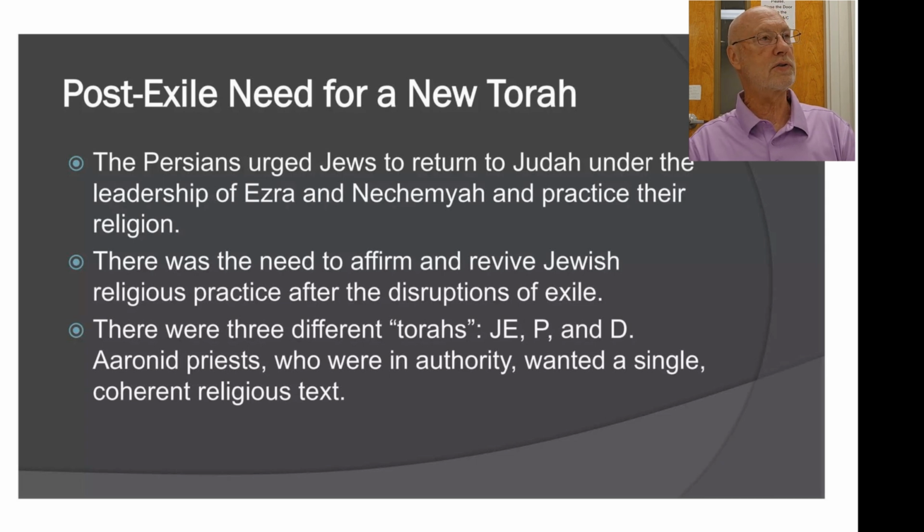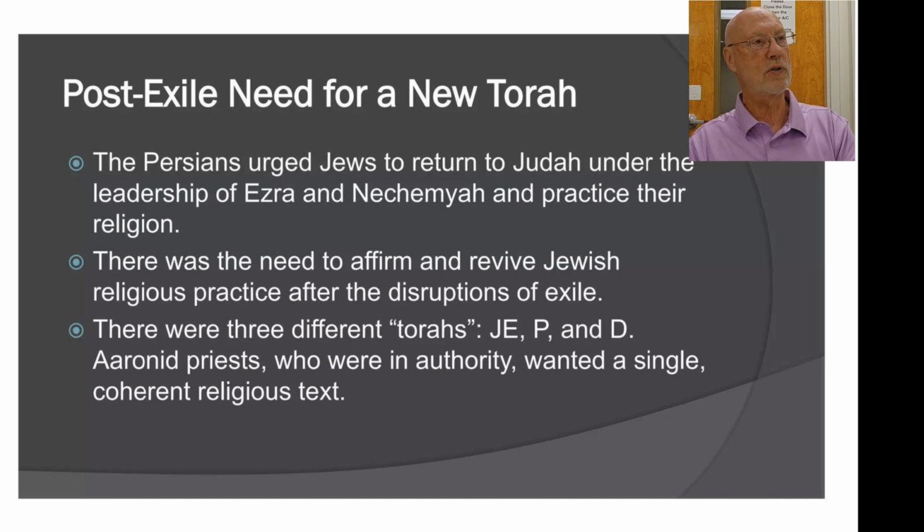So when the Jewish aristocracy and the priests come out of exile to join the farmers and the Levites who had been left behind, they needed a unified vision of who they were. So first, J and E source, split kingdom. After Assyria is conquered, the J and E sources are combined. The Deuteronomic source begins to be developed. Babylon conquers the rest of Judah, takes everybody into exile, and you have all four sources.